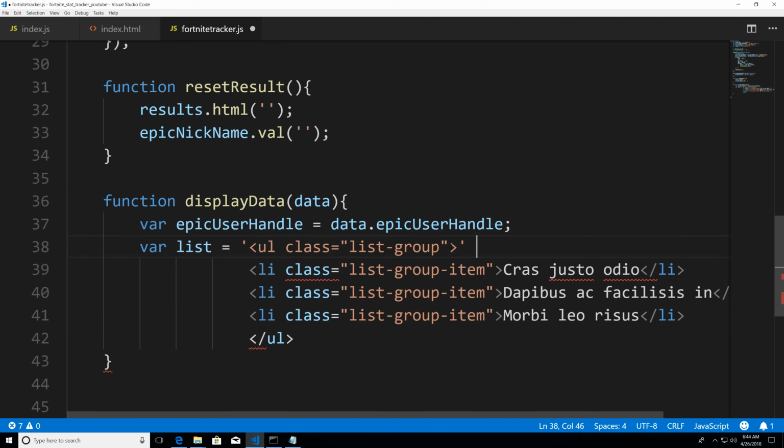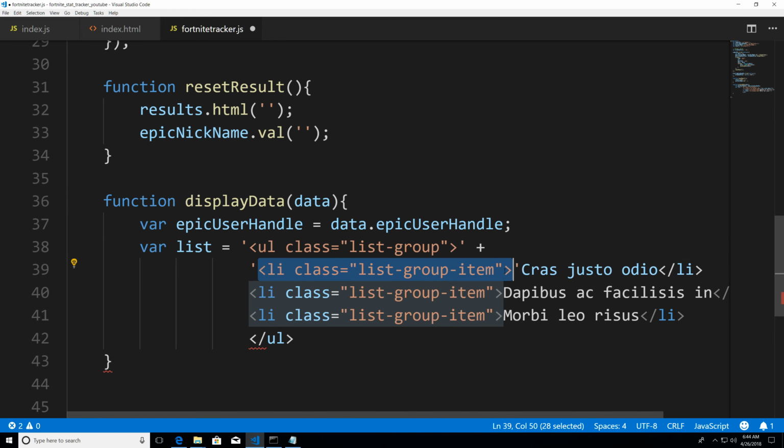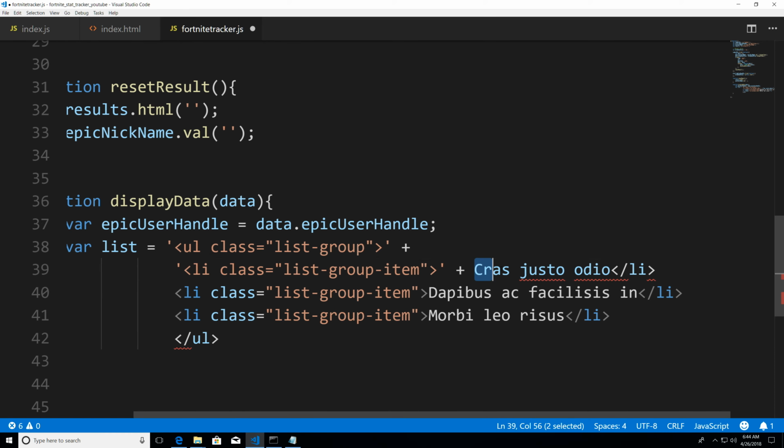Plus sign, highlight this, convert this to a string, and within here, I can say solo wins, right? So I could say solo. So plus, convert this to a string, and within here is going to be our data. So I'm just going to put an empty string here for now.